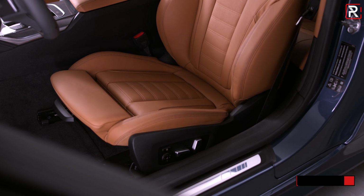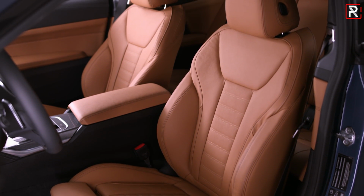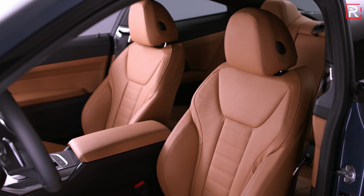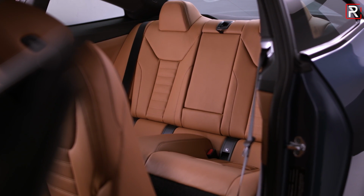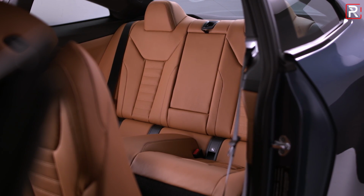The rest of the interior, they only showed maybe one picture of this car. The interior with the brown leather. The shifter doesn't have the glass controls that you see on some of the other BMW products. You have the same steering wheel. So not too much to talk about with the interior. I imagine the space obviously is going to be less versus the 3 Series sedan, but it is most likely going to be a nice place to spend time. But in my eyes, it doesn't look like the class leading interior like what you get in a lot of Mercedes products or Volvo products.